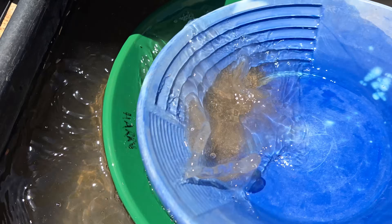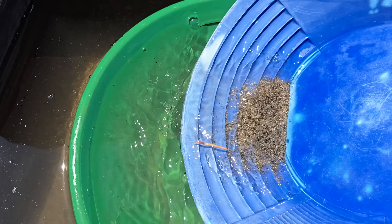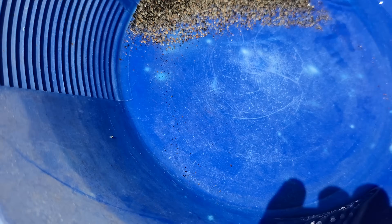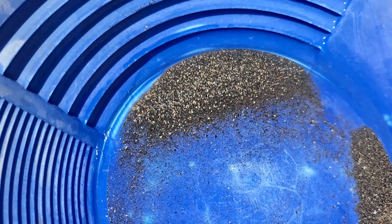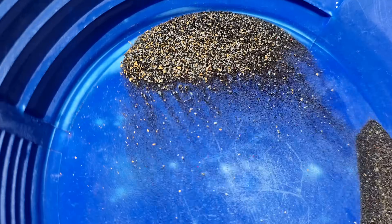Panning into the pan. This is placer so I pan it differently. I've already seen some color in there. I talked to Mr. Hollywood about these cons, and I may have misspoke — I don't know if he's already run this or not. Judging by the amount of gold in here, I'm assuming he in fact did not run it. Color! Yeah, look at that. I'm curious to see what's in the plus 20 now. This is the minus 20 and there's a decent amount of gold in here.